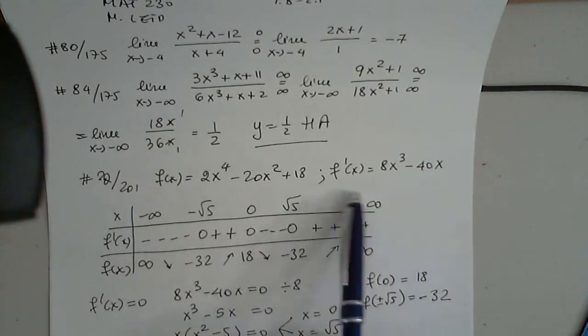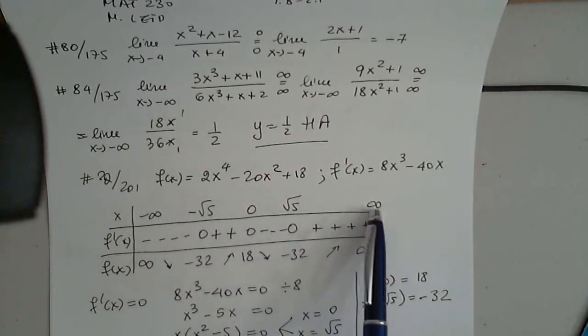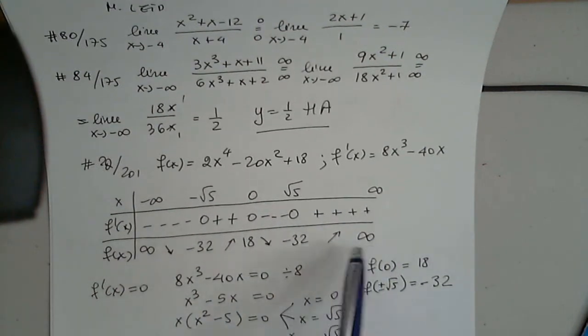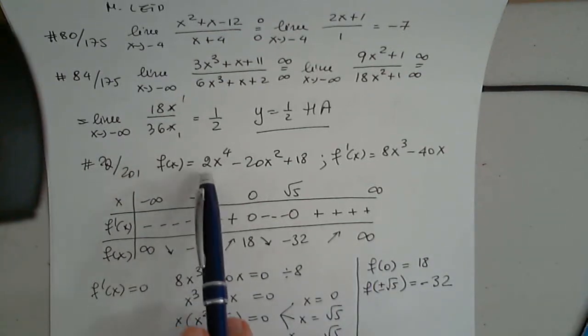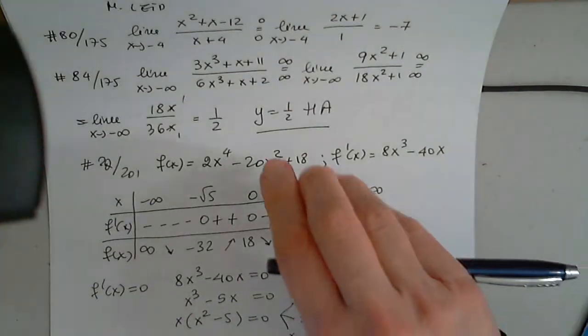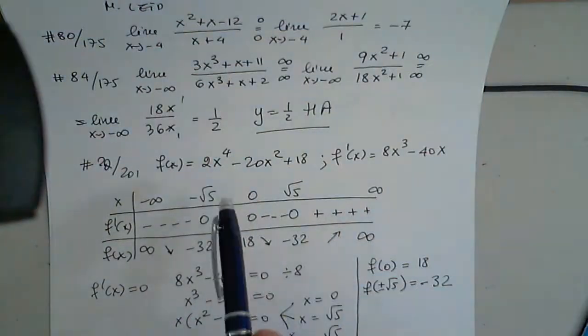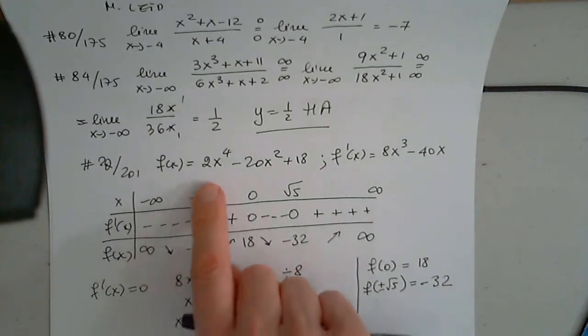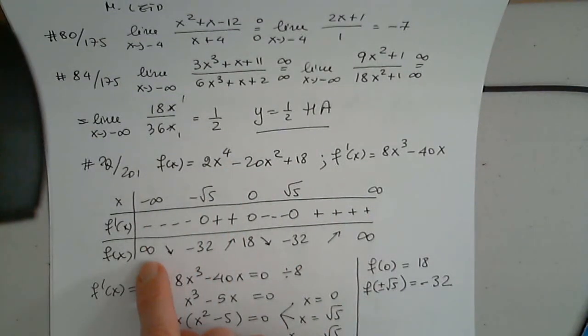We start the table, always with a domain, and with the limits left and right of the function. So again, from these three terms, the first one is the most powerful one. It's in descending order, polynomial, degree 4. So as x approaches -infinity, the function will approach infinity at both ends. So now we try to find critical numbers.